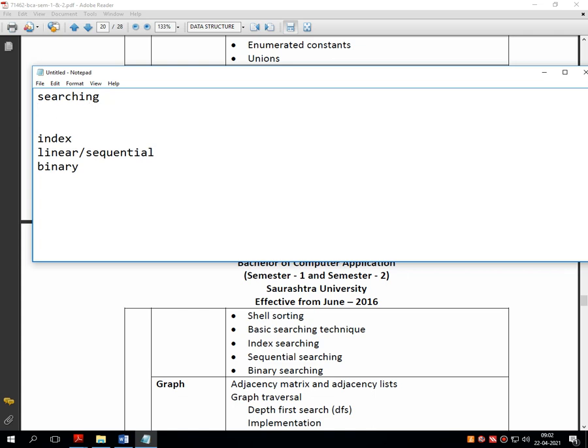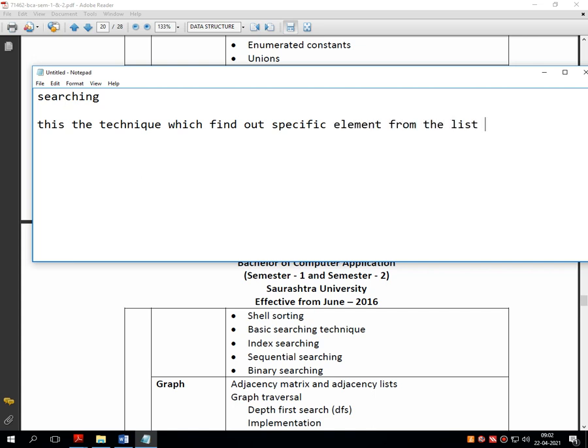Search is the technique which finds a specific element from a list of elements.